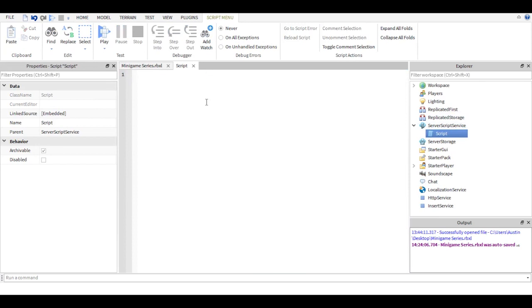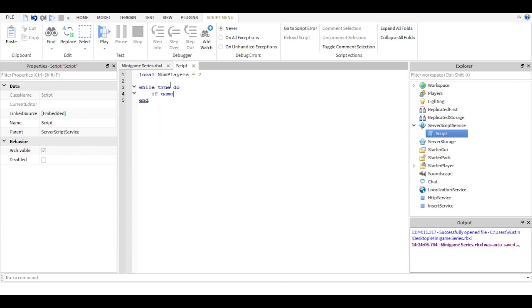So first off, I'm gonna set how many players I want before the minigames actually start. So I'm gonna set it to 2 players, and I'm pretty sure that's all I need. So now we're gonna do an infinite loop, a while true do loop. And now I'm gonna check if there are 2 or more players in the server, then we're gonna start the minigames. If there aren't, then we're going to tell all the players that there aren't enough people to play. Well, 1 player, since we only need 2 to start.